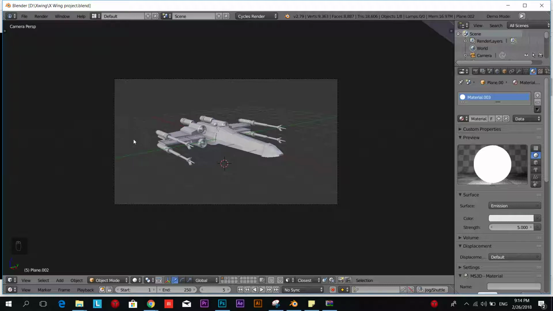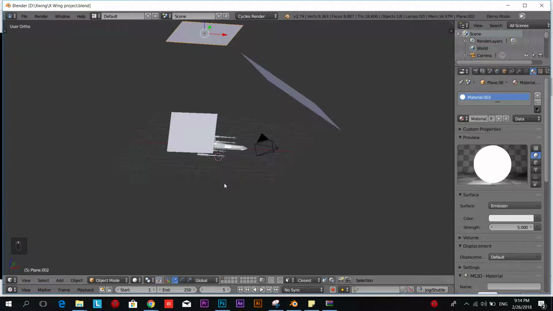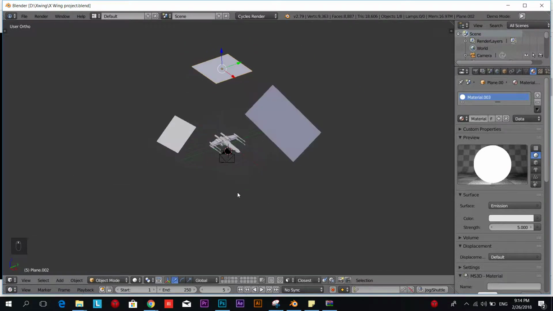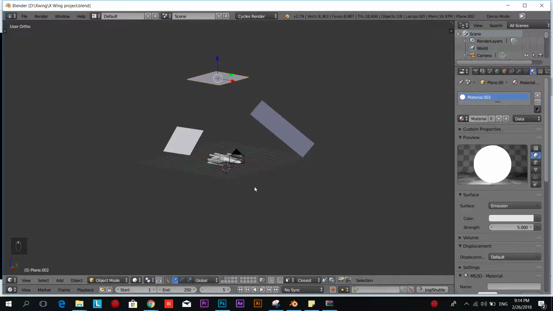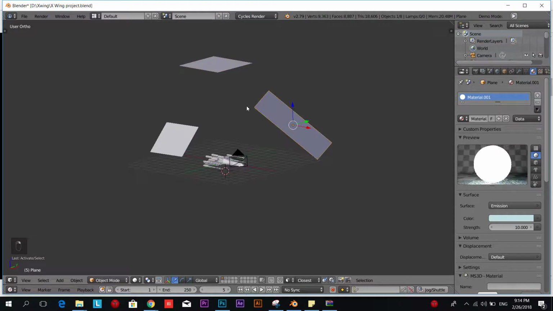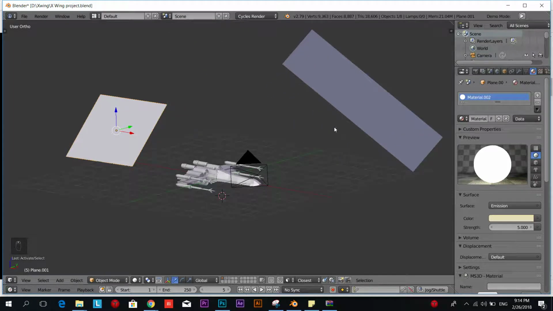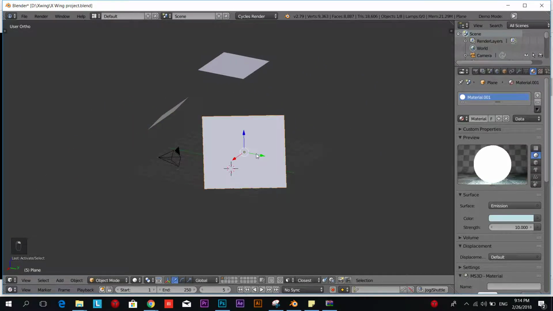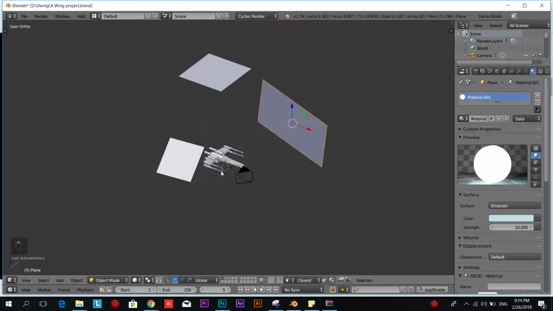In the last tutorial we learned how we can add lighting to our scene. We learned a few ways, and the most important one we learned is how we can add lights by changing the properties of the object into emission. So in this tutorial it's not going to be a really long one, but a really useful one.